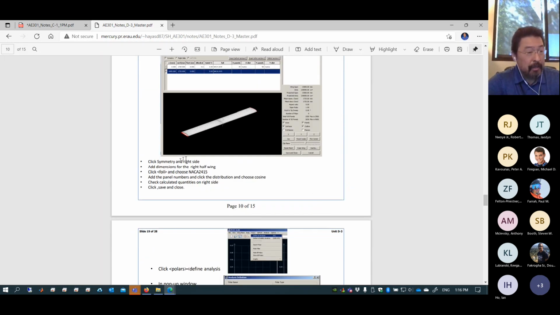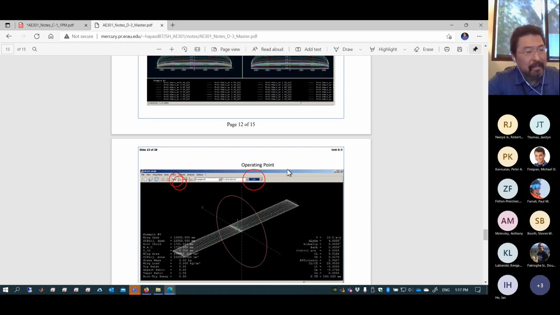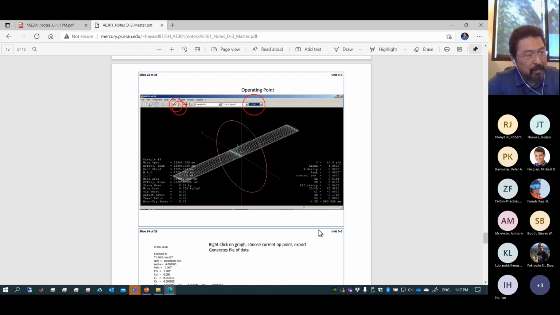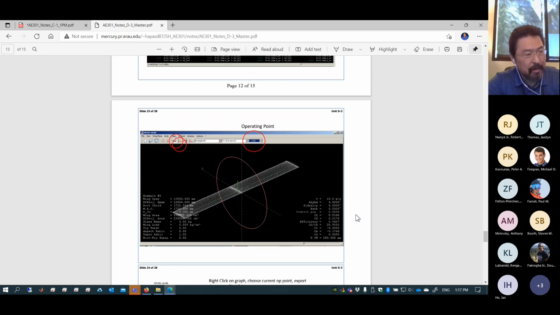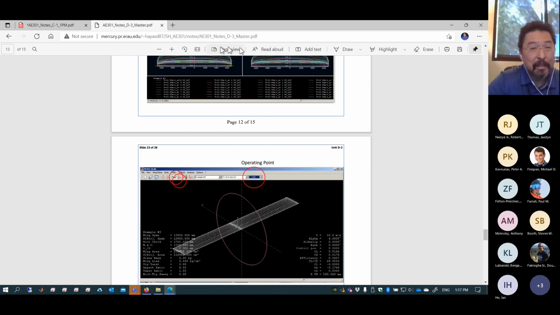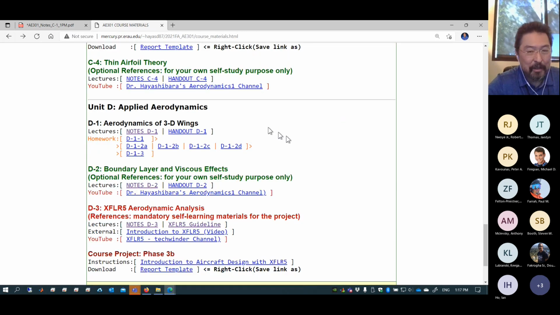Okay, if you do not have a database built for this particular cross-section, you can never design anything, okay? So that's quite important. So you always have to run 2D simulations, understand the behavior of a cross-section, which is airfoil, and then and only then utilize that database to design your wing, and then you can predict the wing performance. Okay, you have to properly understand the step-by-step process of how to use this software. Okay, you cannot all of a sudden create the 3D wing, no, because 3D wing is created by 2D airfoil.